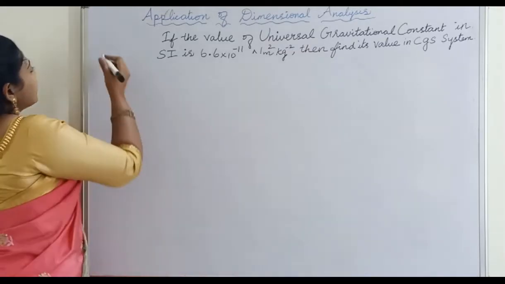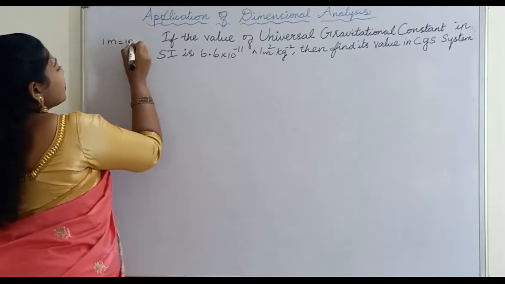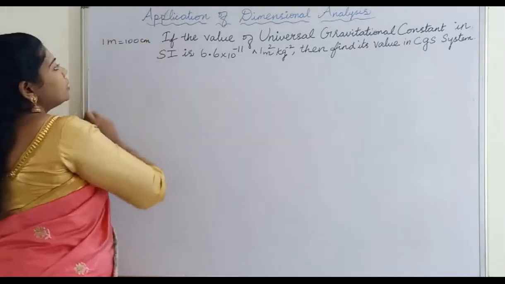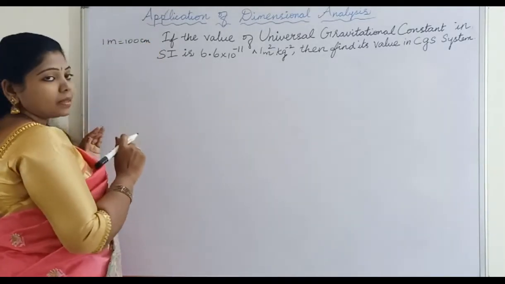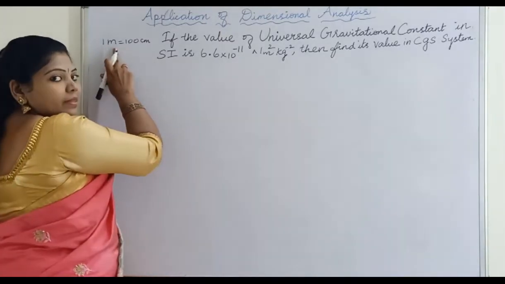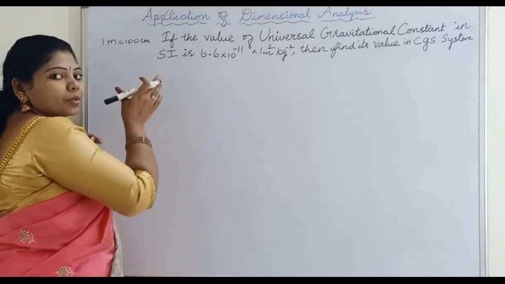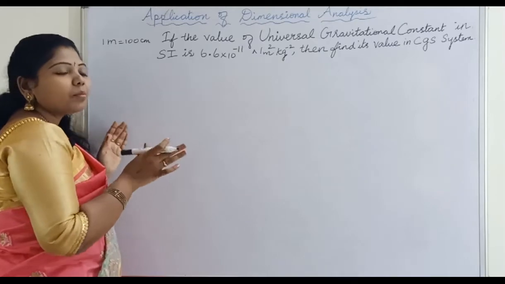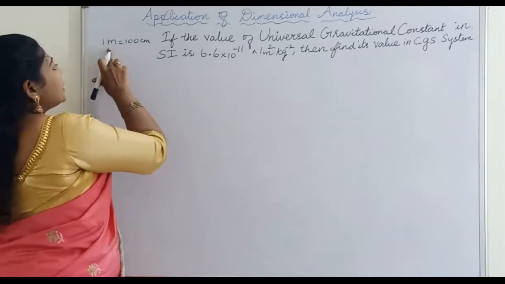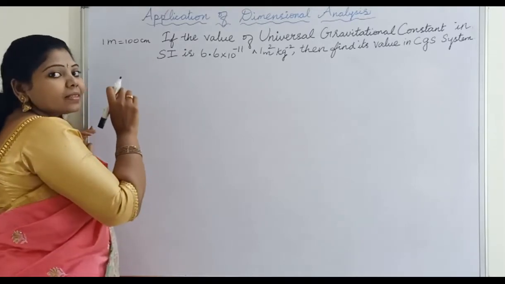a fact. Suppose I write 1 meter is equal to 100 centimeter. So it's correct. If I measure the length 1 meter and also measure the length 100 centimeter, both will give the same measurement. I have written this in meter and this in centimeter, but the length is the same.